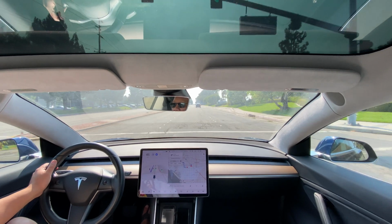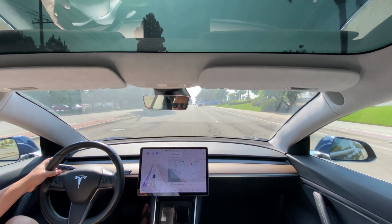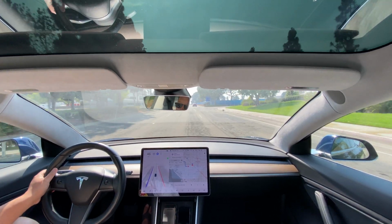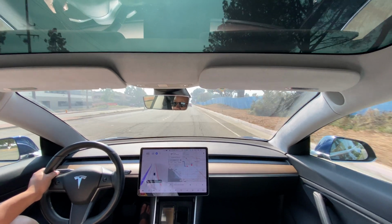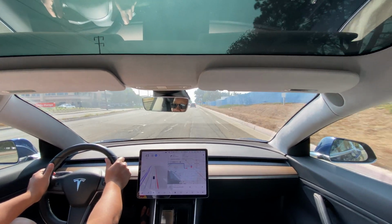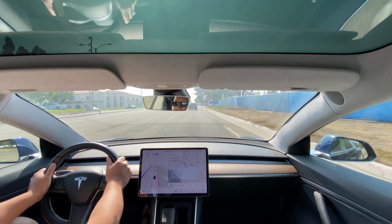Decided to go to the right, left lane because that guy was making it right. I'm going to force it to the right lane again here. So I want it to be in the right lane instead, behind the ID4, so I'm not getting any exhaust fumes on this test drive.